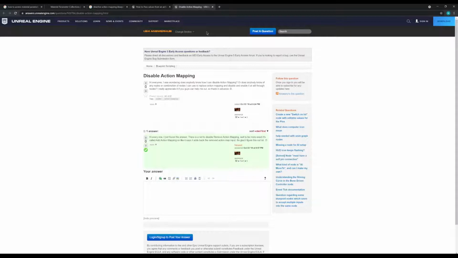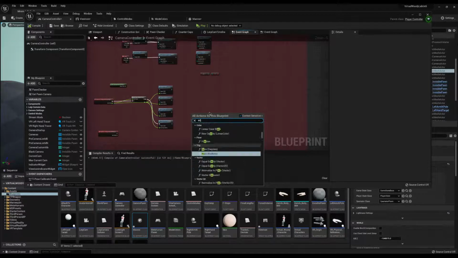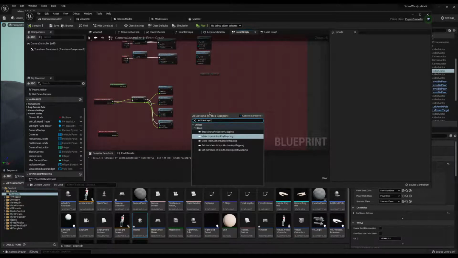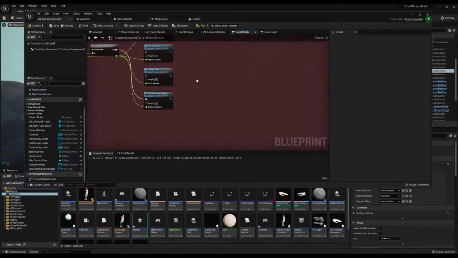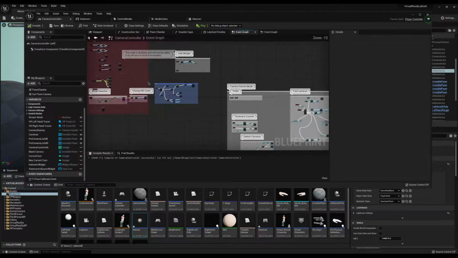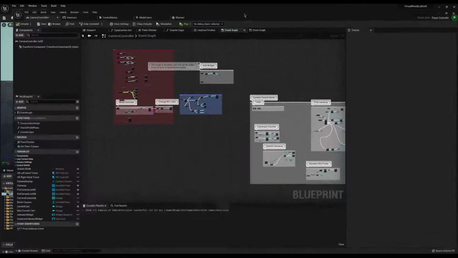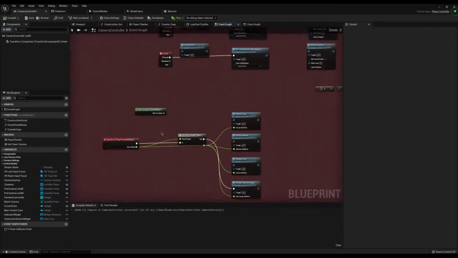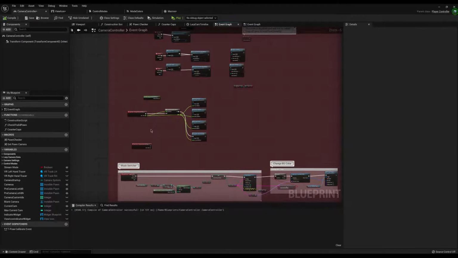There is not able to disable or remove action mapping. Let's type in action mapping.